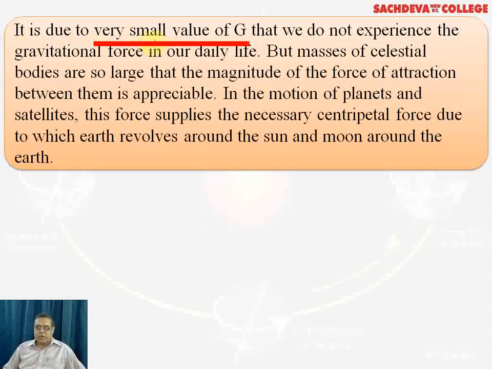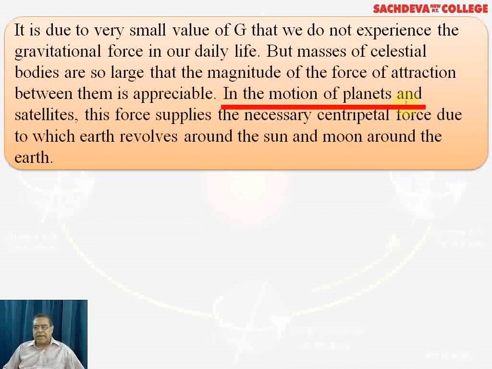Now, due to the very small value of G, we do not experience the gravitational force in our daily life. The gravity is there, but we don't feel it because of the small value of G, which I have explained earlier is 6.67 times 10 to the power minus 11. But the masses of celestial bodies are so large that the magnitude of the force of attraction between them is appreciable. We can significantly consider it.